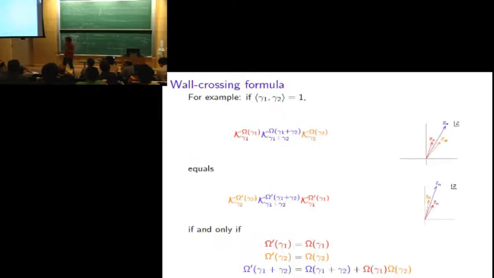Let's see an example. Let's suppose I have three rays that are very close to being aligned. And here I've drawn their central charges, Z12, Z13, Z23. So Kontsevich and Soibelman would tell you to form this product of automorphisms. That's some automorphism of the torus. Omega are my integers, my generalized DT invariants. So in this abstract formulation, they're just some integers. And I'm going to tell you how they jump as I cross a wall.